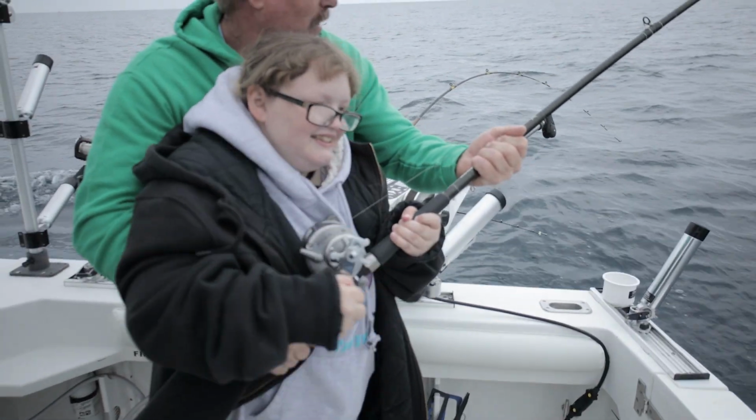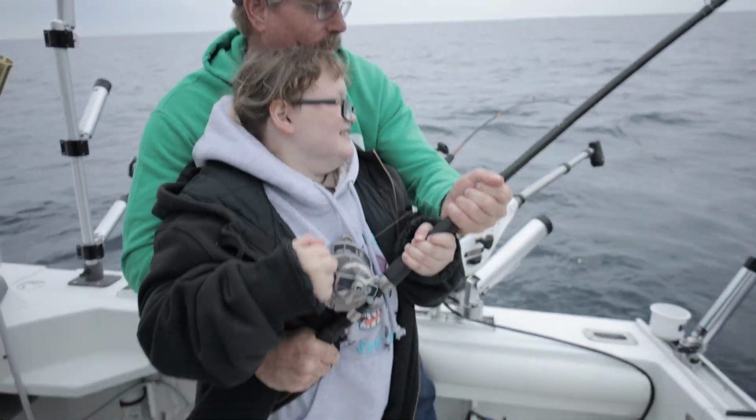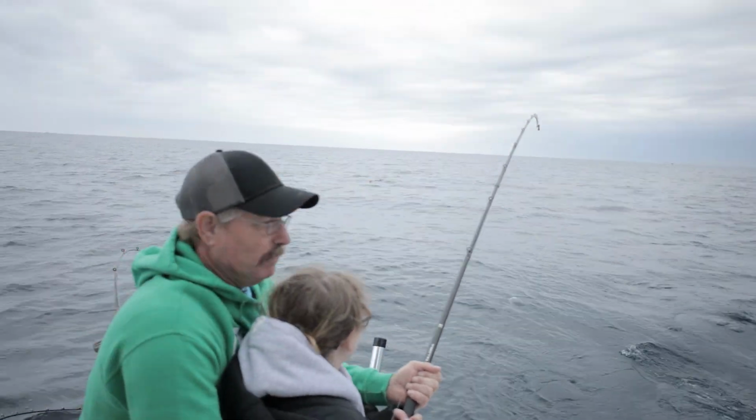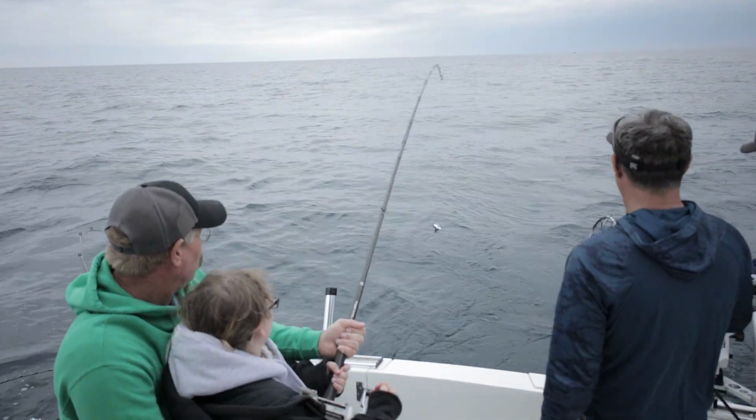Get right in it. Come on, let's see. Don't let him win. Keep going. There he comes, guys. I can see him coming. See color. I think that's the Dipsy diver, though. Oh, is it? Yep, the Dipsy diver is coming up. He's up top.